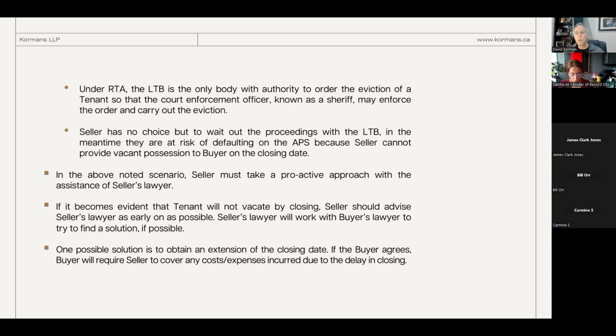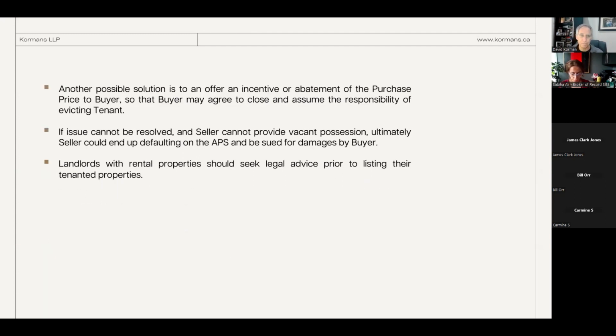And let's say they agree to a month's extension and to cover costs. Usually one of the terms there would be, okay, we're going to extend till May 30th because we think we probably need a month to get the tenant out. But if we do get the tenant out earlier, either the tenant leaves on their own or we get an order and the tenant leaves earlier, maybe the parties agree to move the closing up and close a few days after the tenant leaves. So that should be part of the negotiations on the extension as well.